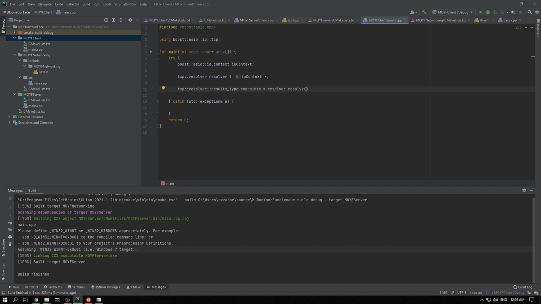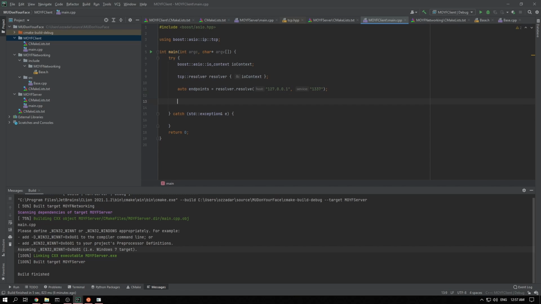Here we're going to give it the IP that we want to connect to. In our case, we're going to do localhost, and then the port or the service that we want to connect to. We gave it 1337 like this. And here actually we're going to change this to auto because, why not?